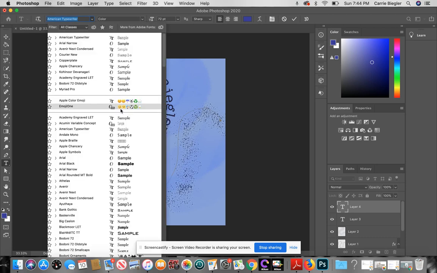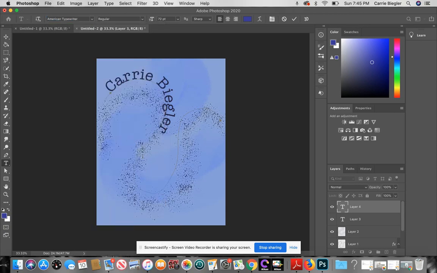So I'm going back up here to all my font choices. And look at how many choices you have, right? So maybe I'll try this one. And now it's blue. The spacing is a little weird. Again, that's partially because I have it going around this curve. So you might have to kind of play around with that one.